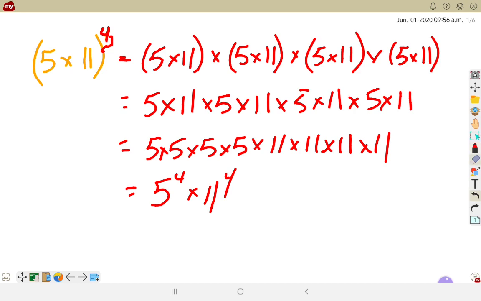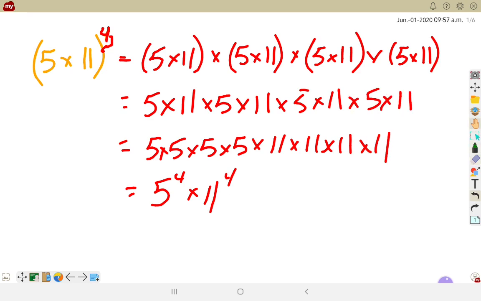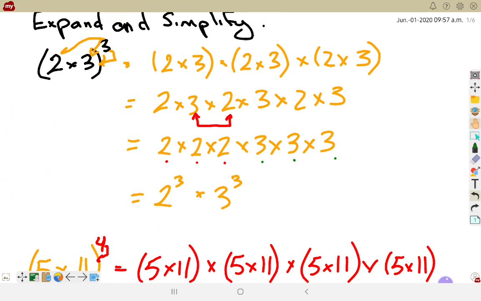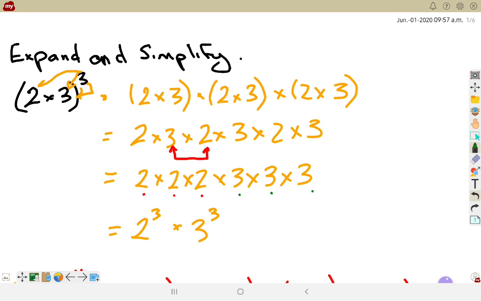Okay? Now you might be saying, well, this seems a little bit silly. I wouldn't actually do that. And that's fine. I understand. This exponent law looks a little bit weird until you start actually bringing in coefficients and variables together. Because if I had something like 2 times 3 with an exponent of 3, absolutely, I could solve in the brackets first to get 6. And then I get 6 with an exponent of 3.